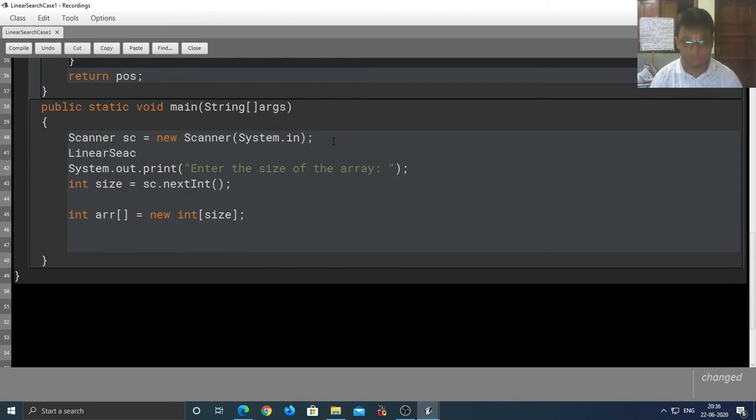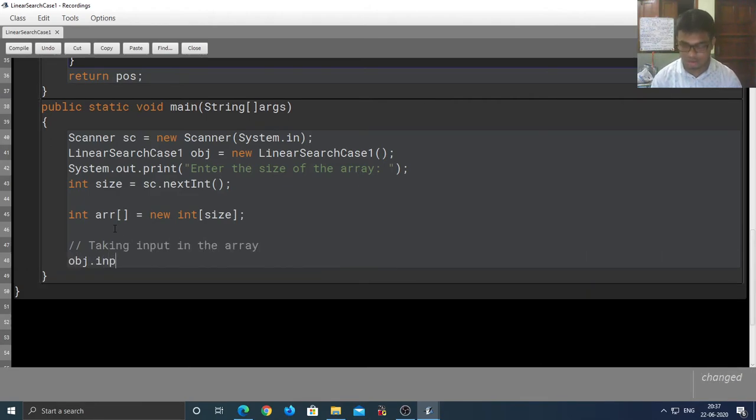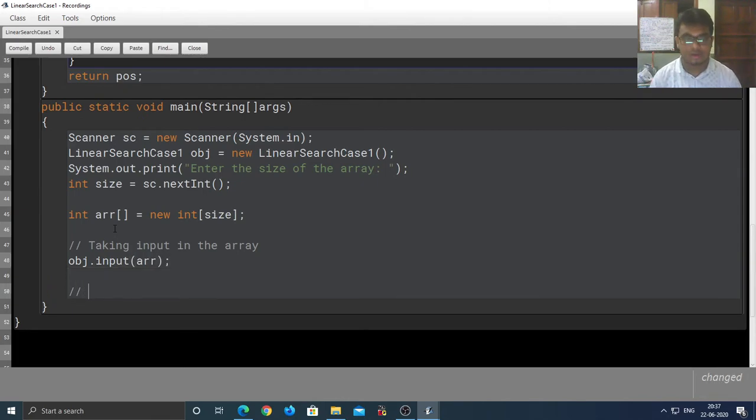LinearSearchCase1 obj equal to new LinearSearchCase1, paste, and that's it. Taking input in the array, we're going to call obj.input and pass in our array. Next, we're going to display the elements of our array.